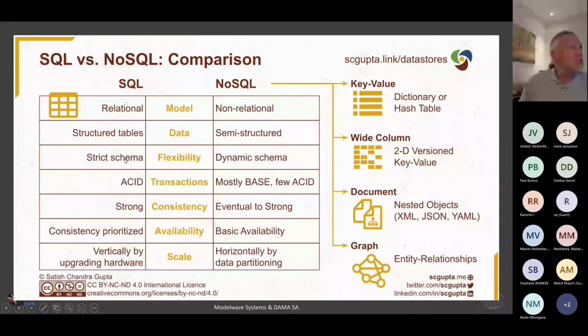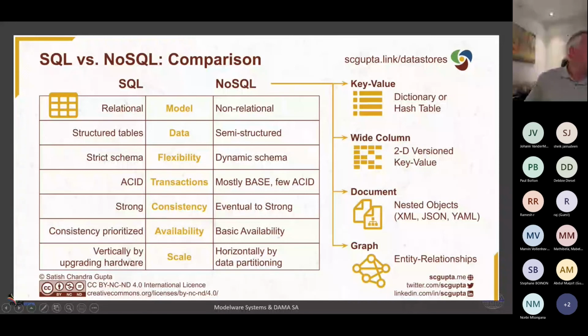Consistency, it's strong. Now, because we're able to have some level of transaction within a non-relational database, we can go from eventual to strong. So if we need strong, we can get there. And that's sort of where NewSQL is coming in to do a lot of that. Availability: consistency is prioritized, where NoSQL prioritizes availability.